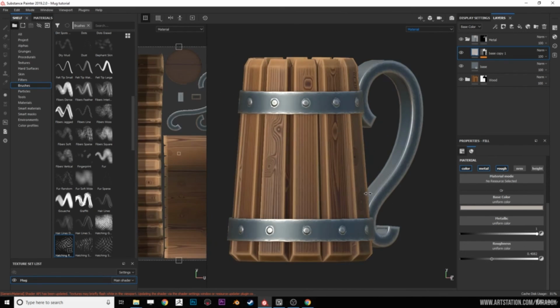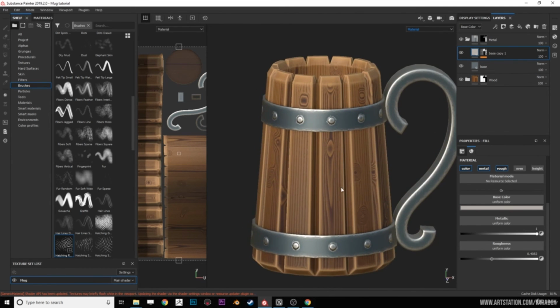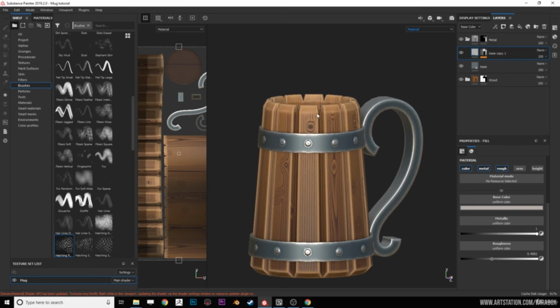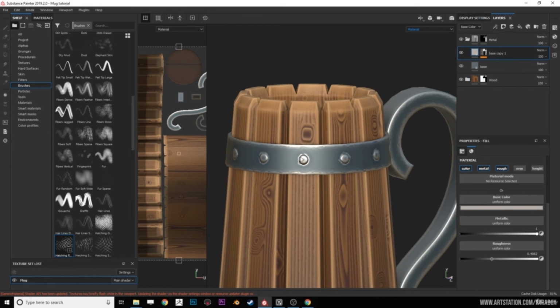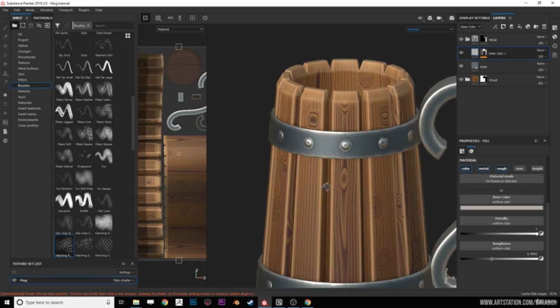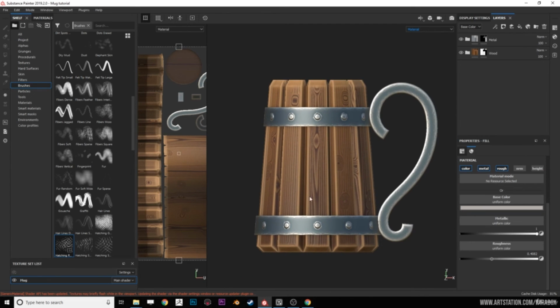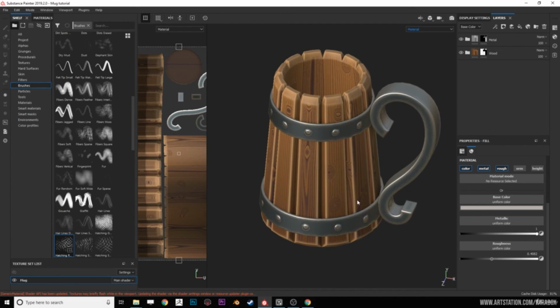There is still work left to do here, but that is because we're going to put some dirt on it, and also a little bit of ambient occlusion, like some grime and a bit of darkness in the cavities. But we're going to do all of that over all the layers to get some influence of the wood too. So, see you soon in the next video to finish that step.